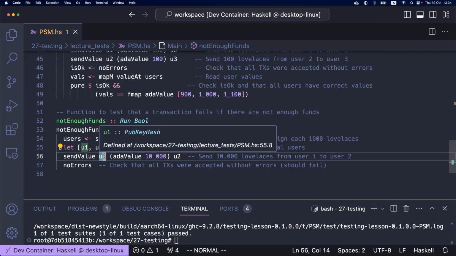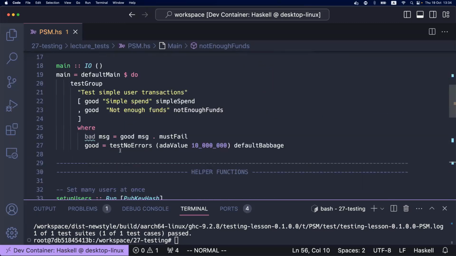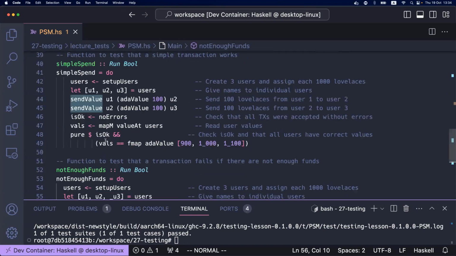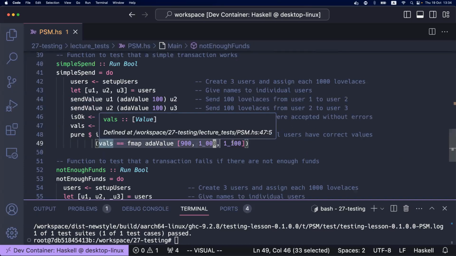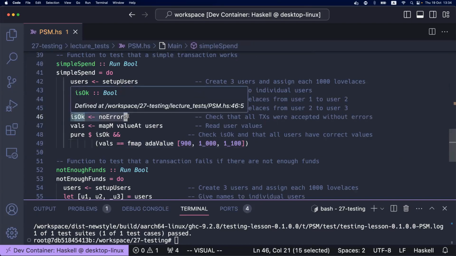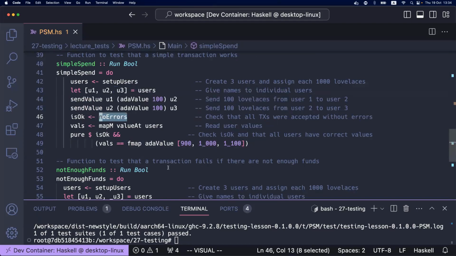Yes, but why do you in your first test, for example, have to also check these errors and return the Boolean whether there are errors or not? Isn't that supposed to be done by this test no errors function? No, you check there in line 46. Line 46, yes. This is the check. This is the no errors check. Yeah, but I thought it's done by the test no error function.